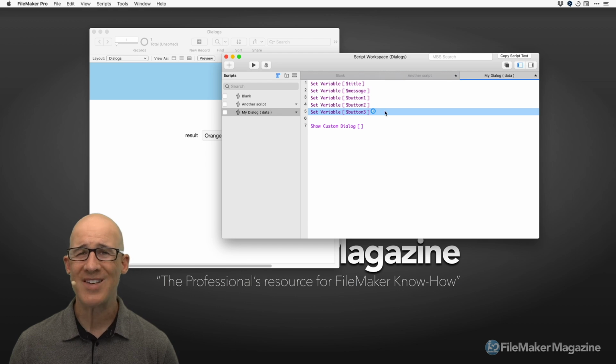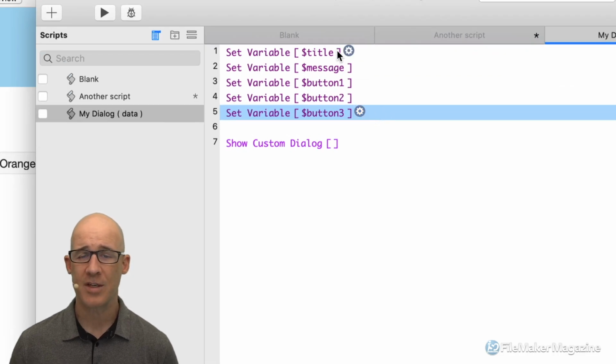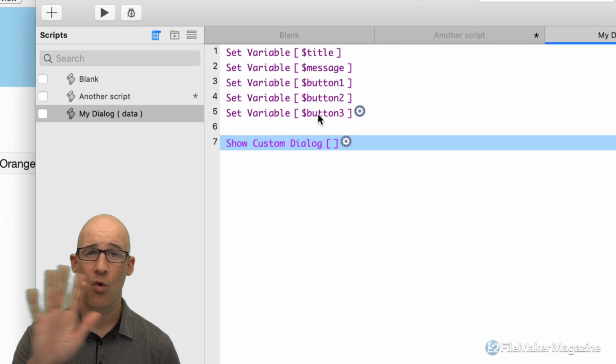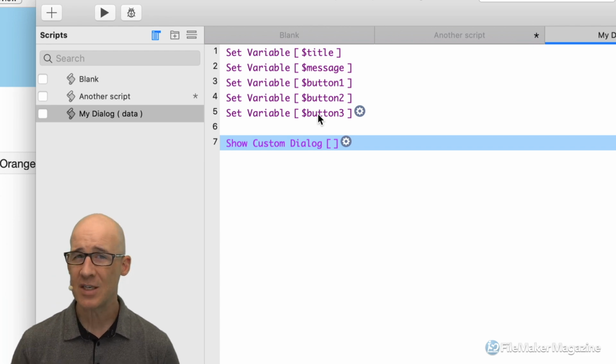Now, it might seem redundant for me to do all of this, putting a value into this just so that I can have that value go into this so that I can call this script from another script. Trust me, when you get to the point where you want to make small modifications to something that you're using across your whole FileMaker solution, it's much easier to have it in one place than sprinkled in a bunch of different places. So I'm going to set up the JSON separately because I'm not going to explain JSON, but we will see how we call a dialog.